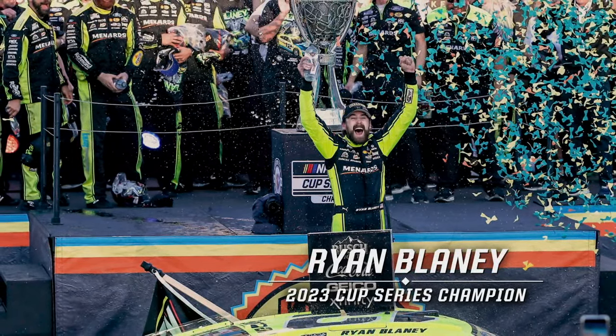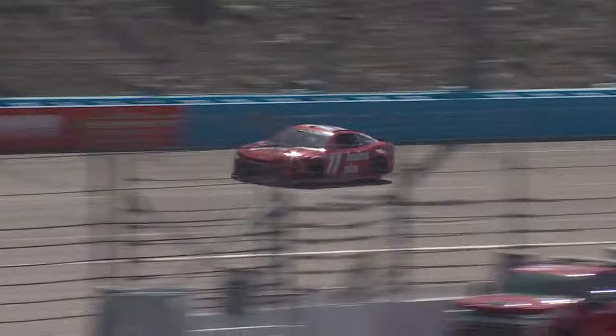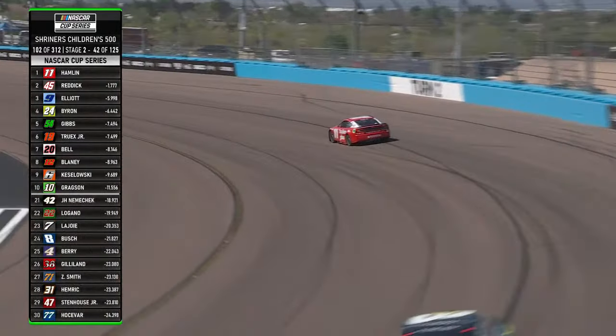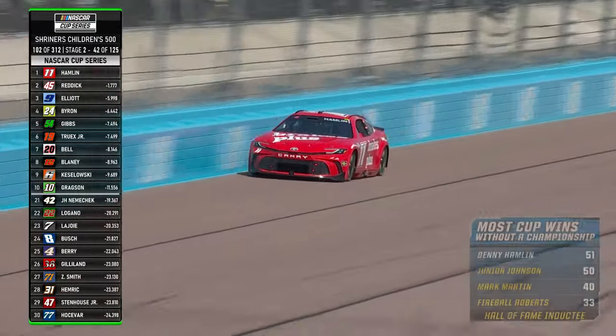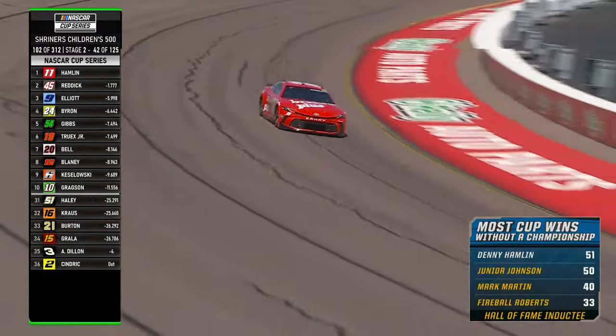Closing in on one-third distance in Phoenix, your recent Cup champions decided here in the Arizona desert in the season's final race. Denny Hamlin hoping to join that group. You know, we talked at the top of the show about how the last seven races here have had seven different winners. Denny Hamlin not yet among them. He could run that string to eight today.